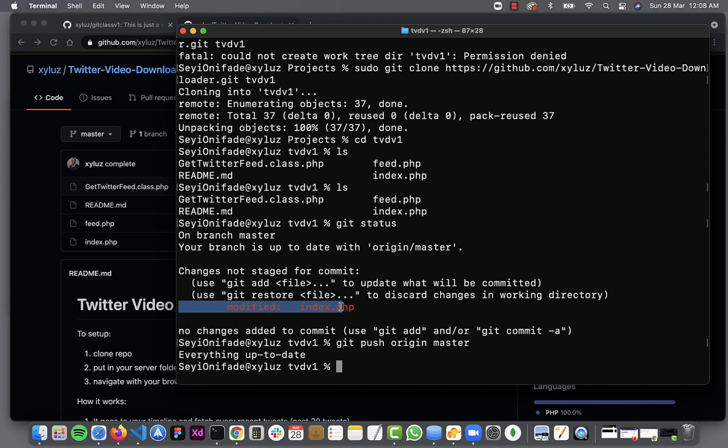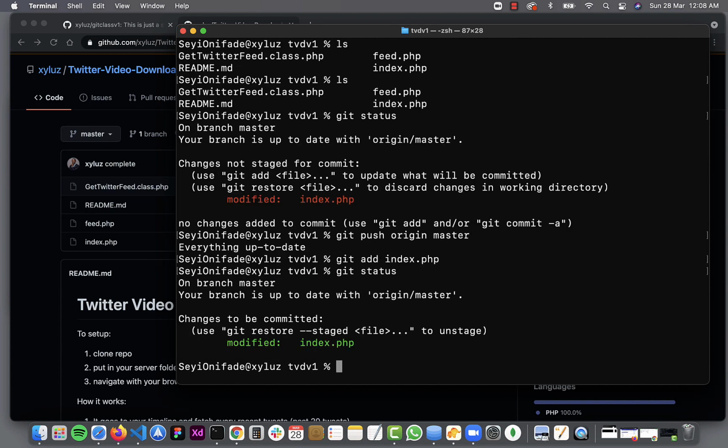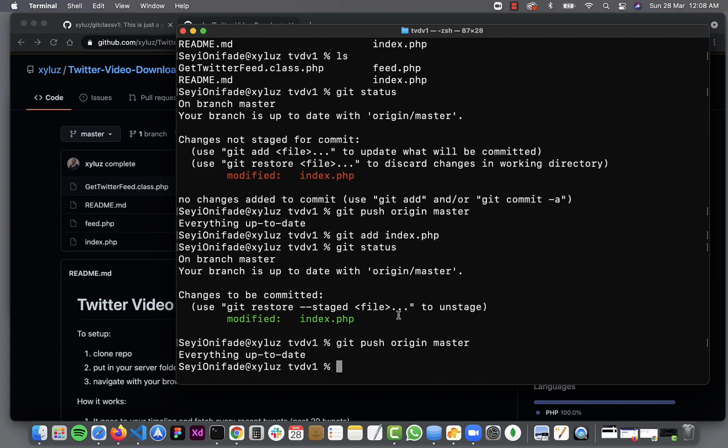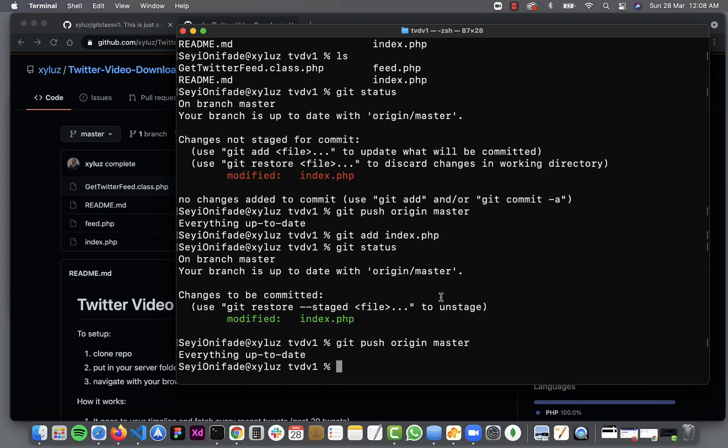So now let's add this particular change, git add, to the staging area. I'm going to select that file rather than doing all the files. Now let's do another git status, and you can see now this is in the staging area. If I try to push this file to GitHub, okay, this error is still the same as before, saying that everything is updated, that it doesn't recognize this file. So let's add. No, we've done a git add.